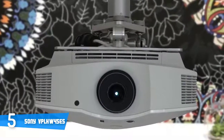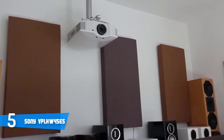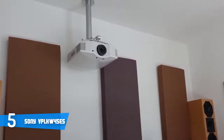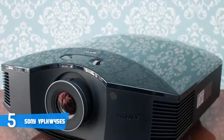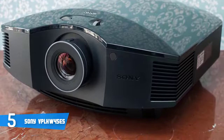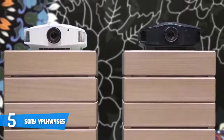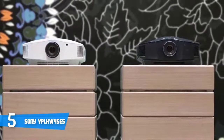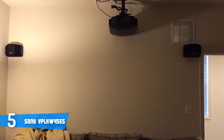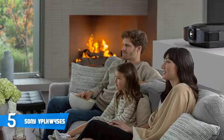The HW45ES offers eight color presets and one user mode that are all customizable, with more than enough menu options to let you tweak each mode to taste. All of the preset modes score well on video quality straight out of the box. The three-chip SX-RD quality guarantees that there won't be any rainbow artifacts, and it eliminates the possibility of differences between color and white brightness, which can affect both color quality and the brightness of color images. The high contrast ratio yields deep dark blacks in theater dark lighting and unusually dark blacks even with the lights on. The HW45ES supports 3D with VESA RF glasses and includes a built-in RF emitter, which is great considering the price.